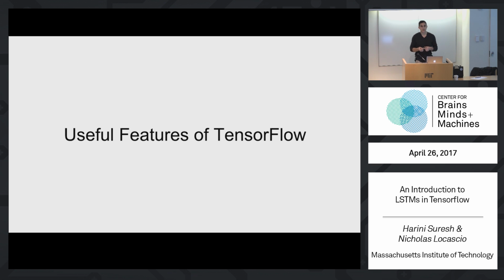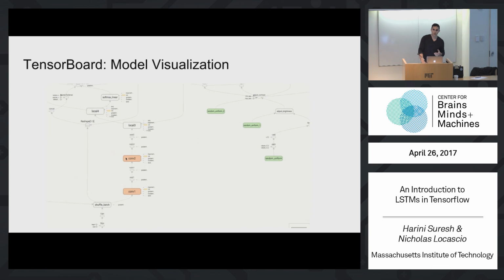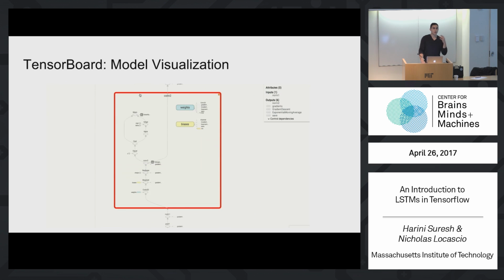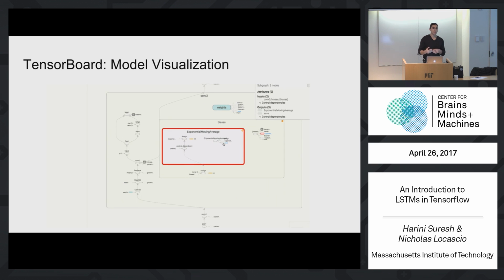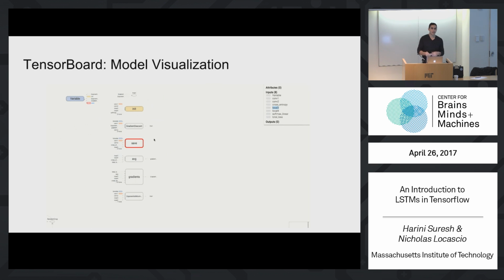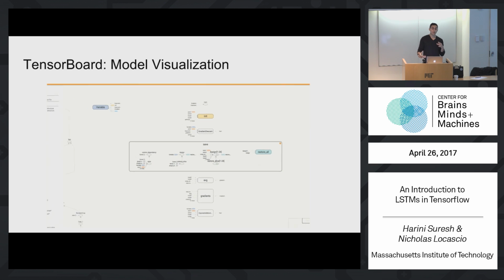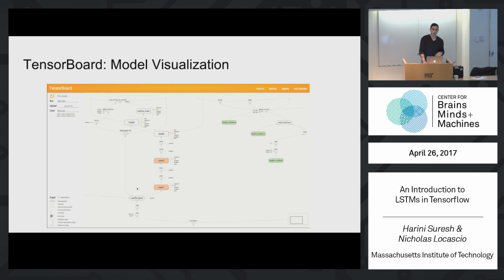I'm also going to dive a little into some features of TensorFlow that are useful to know about before we start the tutorial. So one of the coolest parts of TensorFlow is this tab. Once you create your network, you can actually visualize it and see what it looks like. This is really useful in debugging to see if what you created is actually what you thought you created. So it's really good to see the actual computation graph that gets built by your code. And you can dig in, click around, and see what's happening in your network.